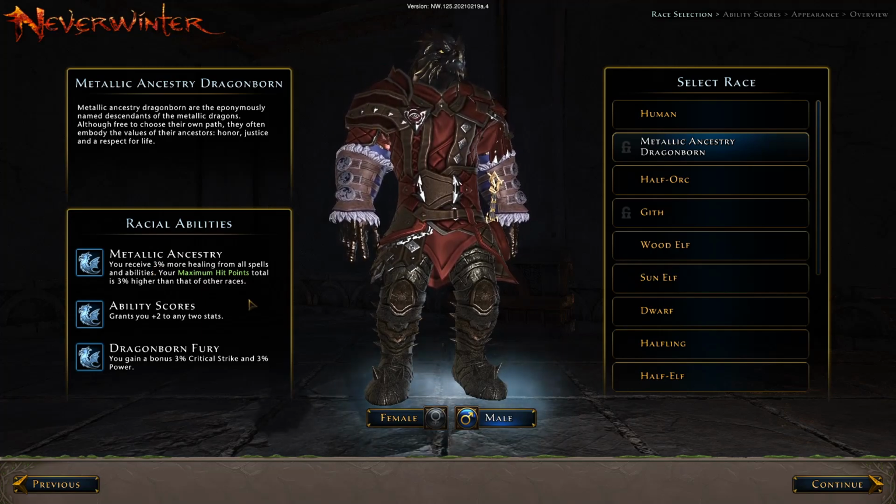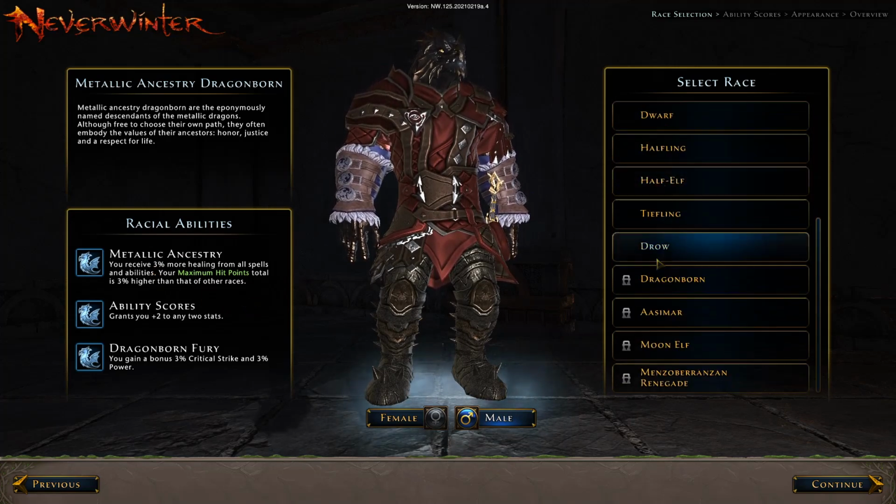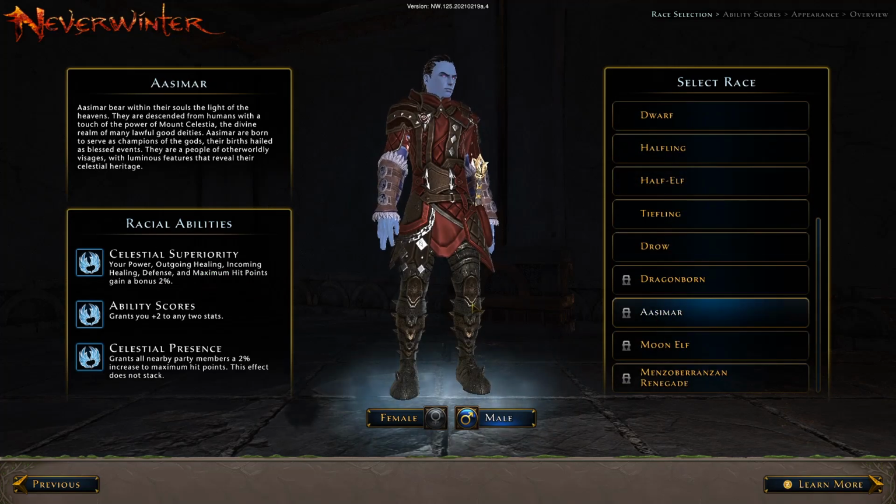It's not overly important. For me, I prefer to run with the Aasimar as a healer, but this race again is very unobtainable to most of you newer players who weren't around when the Redeemed Citadel campaign started. The Aasimar will give you a buff to your power, outgoing healing, incoming healing, defense and max hit points, along with giving all party members 2% more maximum hit points, meaning you'll give them that extra survivability. So it's a nice buffer race.